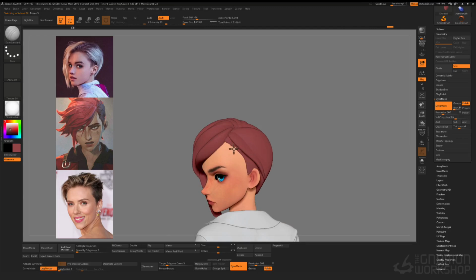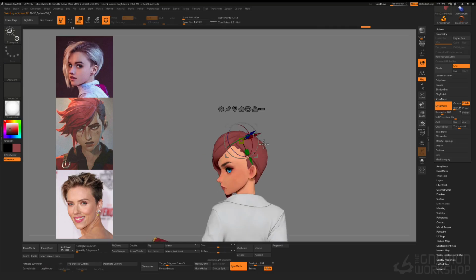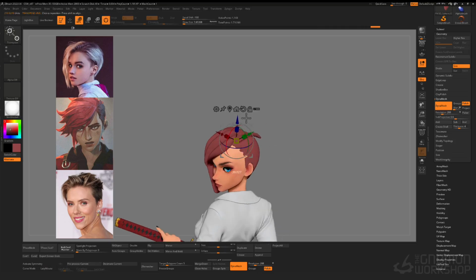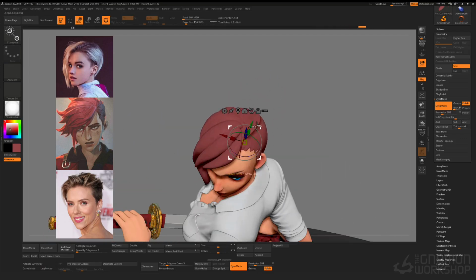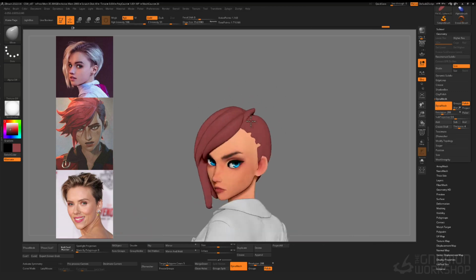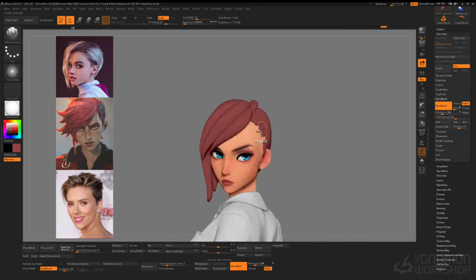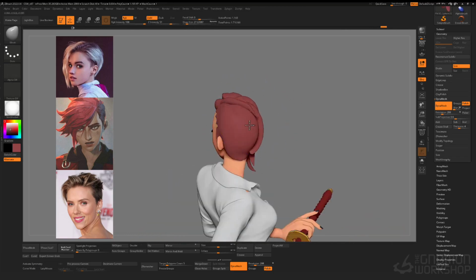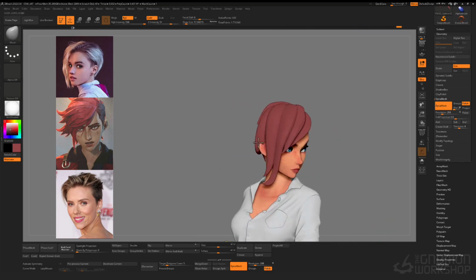One good thing about GeoHair is that that would be probably the most versatile solution for all hairstyles. Because not all hairstyles have this kind of look where you have a ton of different strands. Some of them, depending on the art style, are very blocky and very chunky. You would see hairstyles that would just be one massive mesh with a lot of sculpted detail. And those can look great.